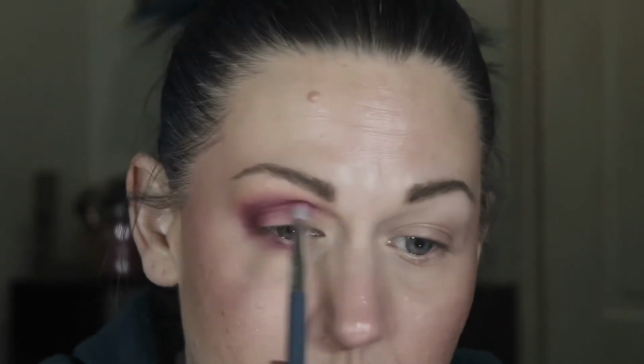It still works. I just really thought that Rhapsody was more of a reddish brown than a brownish red, if that makes sense. I thought it was a little heavier on the brown side than the red side.